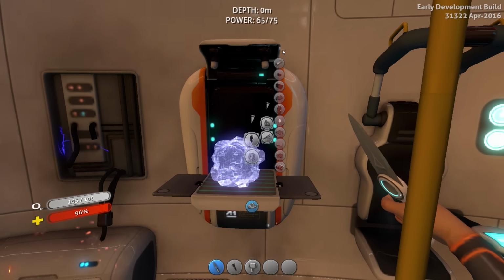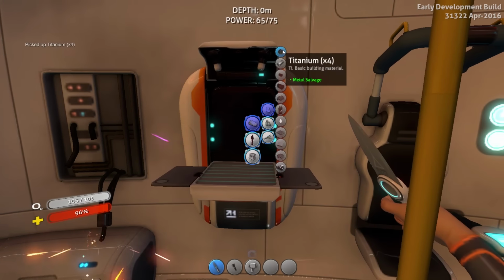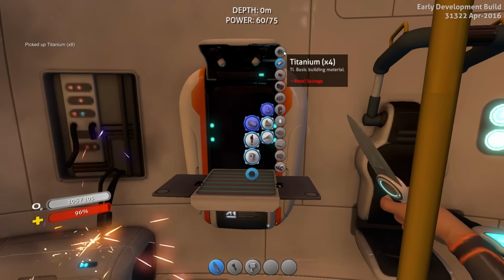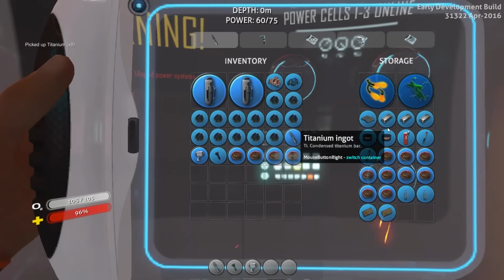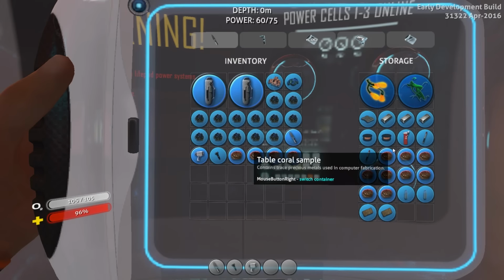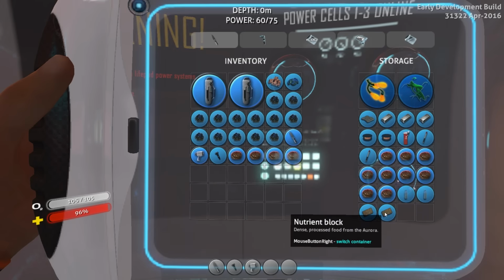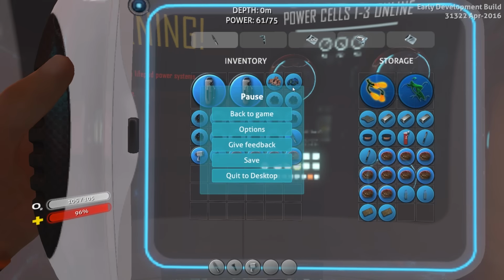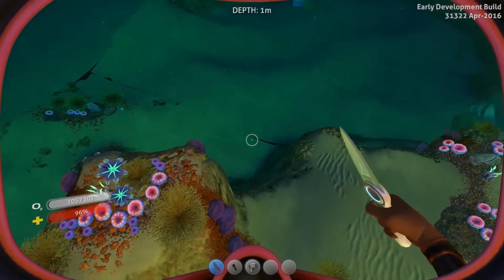Resources, salvage. Some titanium, please. Thank you. And then we'll do it again. Again! All right. Now I need some quartz or some glass. I have a feeling that we are gonna need some glass. Create fine seed clusters, don't need any of those at the moment. Titanium, copper ore, glass. We only have one glass. Okay. Gonna need more than that.